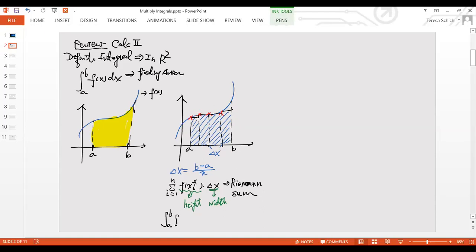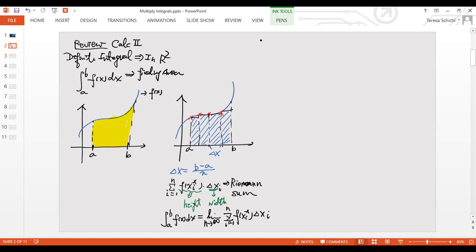We say the integral from a to b of f of x dx will just be equal to the limit as n approaches infinity of the sum from i equals 1 to n of f of xi star times delta xi. So that means if you divide this interval into many subintervals, then the sum of the areas of all these rectangles will be very close, or approach, the true area under the curve, right?